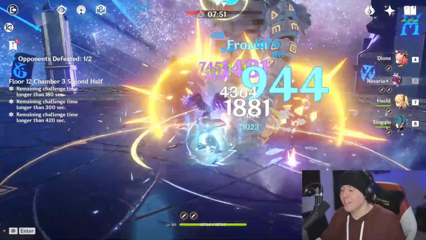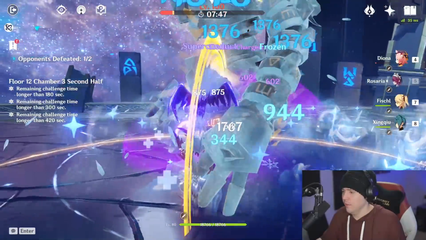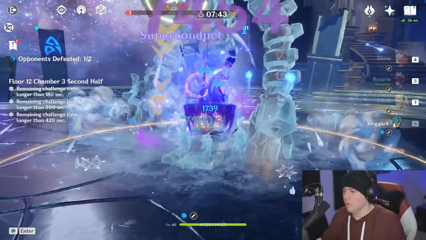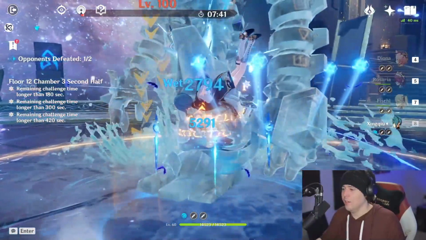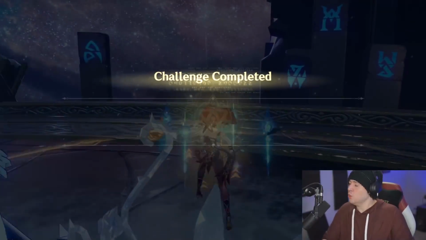My naked Diona almost got taken out. I think she's in like some unleveled exile set stuff. It's okay though. Throw this, Xingqiu. Get it rolling again. And we're just crowd controlling and just smacking them. Just smacking crowd control. Just smack.